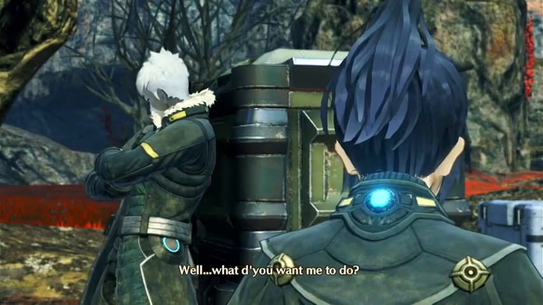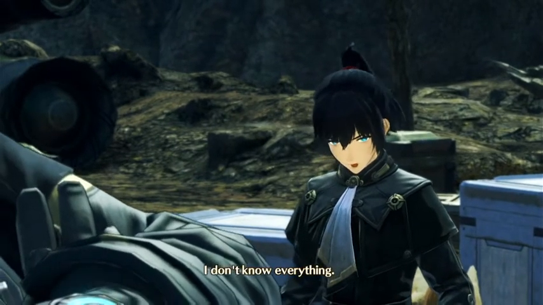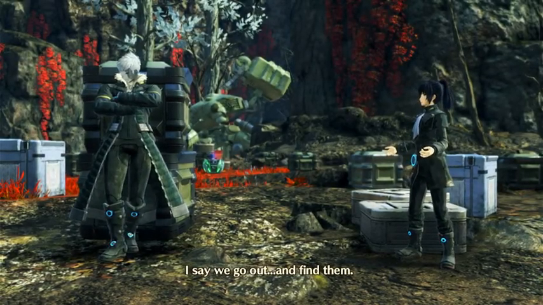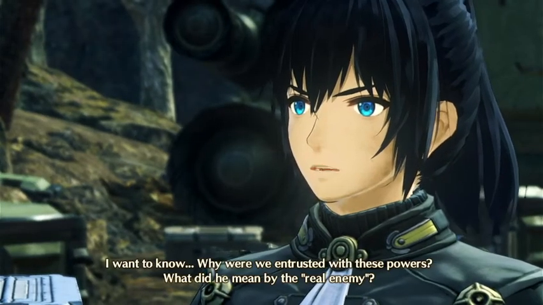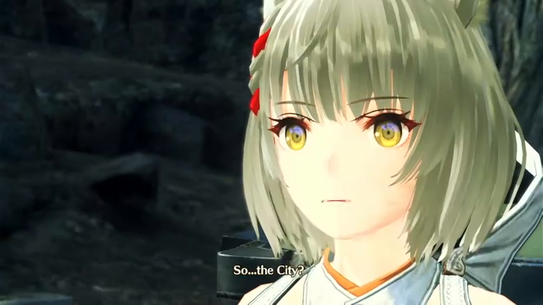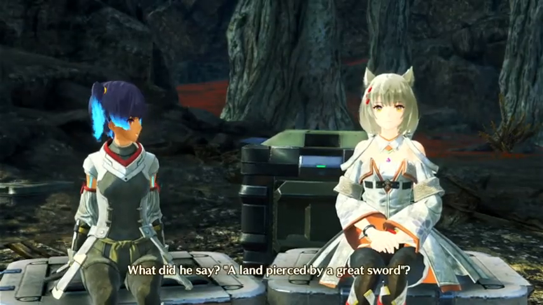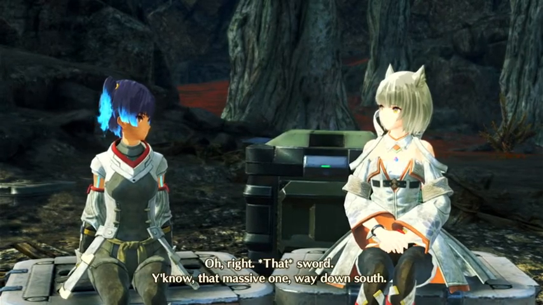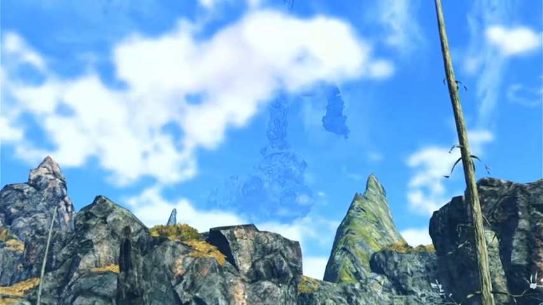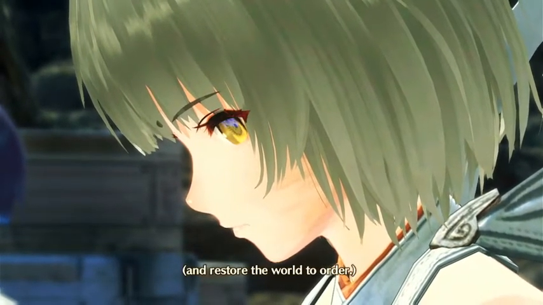Well, what do you want me to do? I can't answer that for you. I don't know everything. But we need answers. I say we go out and find them. I want to know, why were we entrusted with these powers? What did he mean by the real enemy? So, the city. Yeah. What did he say? A land pierced by a great sword? Oh, right. That sword. You know, that massive one, way down south. Defeat the real enemy and restore the world to order.